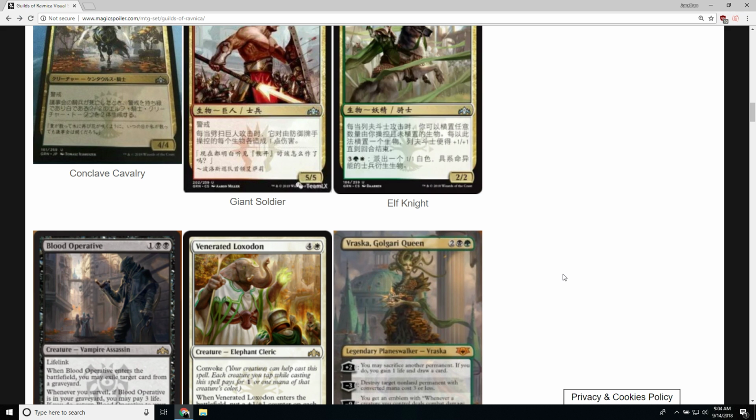If you guys have any questions, please do post them in the comments, and just let me know what you guys think of the releases for the 14th, right? Obviously, we're only so far in. We've already had so many cards, right? We've got like 7-8 pages worth of cards, probably more, and we're starting to see how Guilds of Ravnica is gonna come to be. So let me know what you guys think.